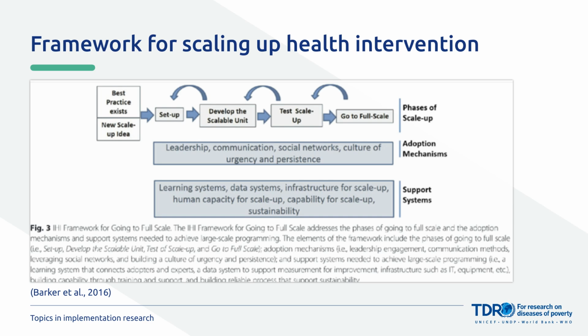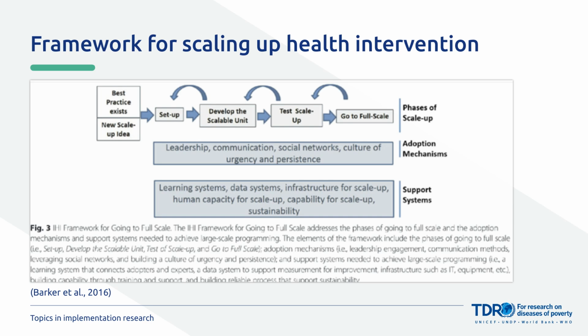phase. The next phase is to develop the scalable unit. The scalable unit is the smallest representative facsimile of the system targeted for full-scale implementation. It is usually a small administrative unit, such as subdistrict, district, or village, which includes key infrastructural and political components, which influence the process of scaling up. This phase aims to test local ideas on how best the intervention could be implemented, so that when the intervention is introduced, we can understand the setting and context.